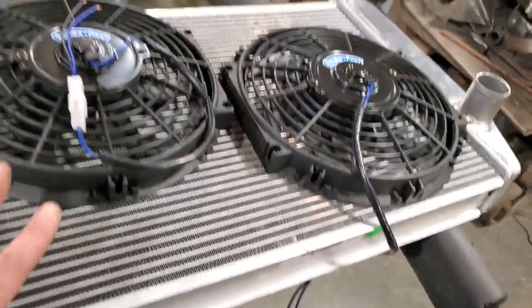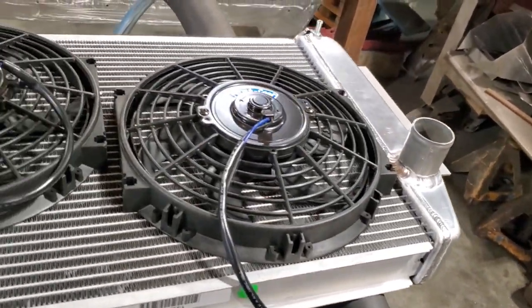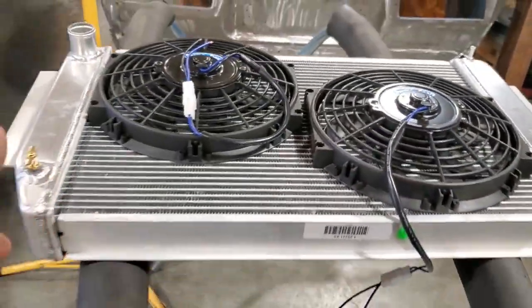Okay, let's get started here. I got a new radiator, new fans. The owner's going to cut the holes out for the fans because he's not sure if he wants to put them corner to corner, straight across yet. So I said I'll leave that up to you. All I got to do is make a box.